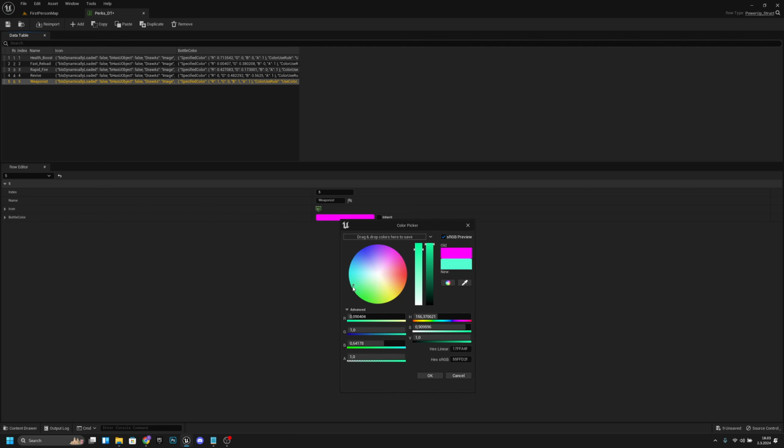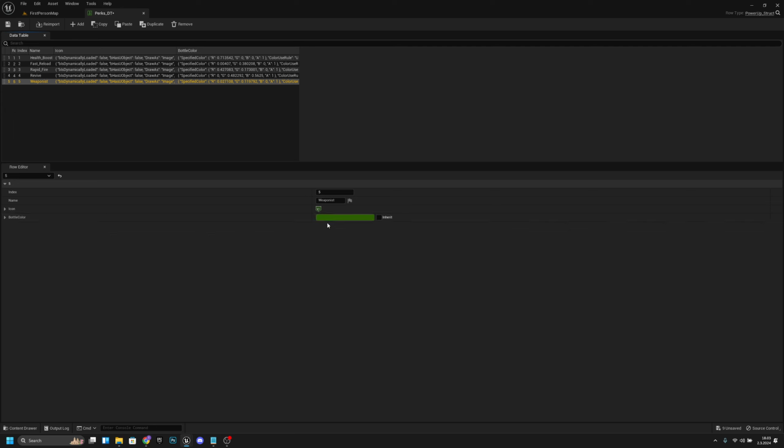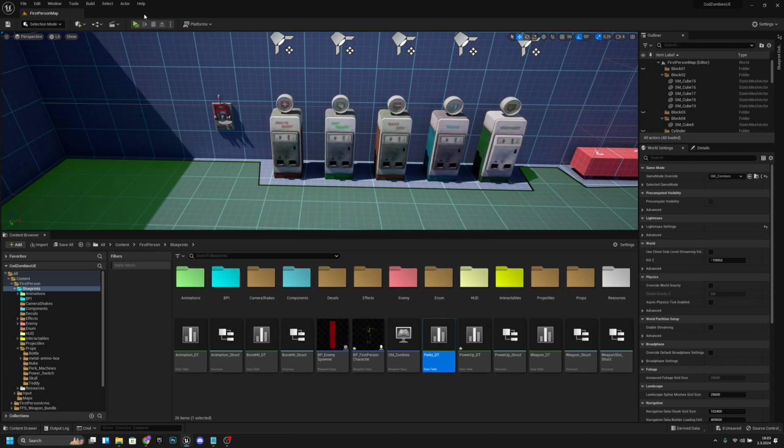And weaponist, it's darker, browner, green, like maybe this. I think it needs to be a little bit darker. Let's make it like that. So they're red, light green, brown, blue, and dark green. Okay, let's save and close.